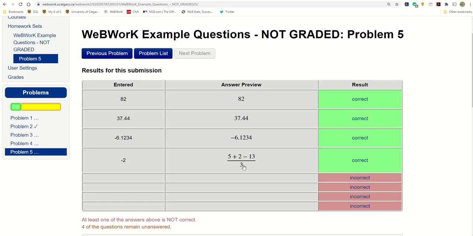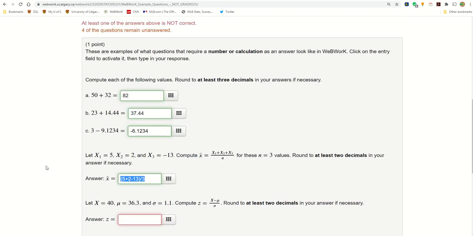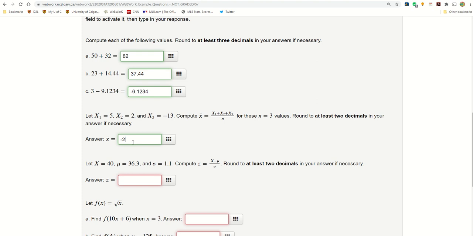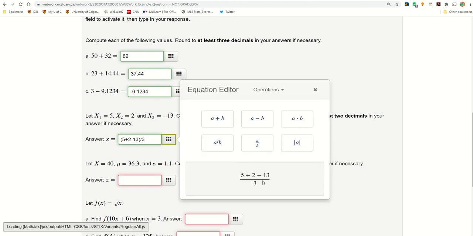So here's how WeBWorK read it, and it also does the calculation for you here. So I could have used my calculator and gotten a negative 2. I could have entered negative 2 here instead. That's perfectly fine. But if I didn't want to do that, or if it's too complicated to do that and you want to just put it as a formula, this is the way to do it. Just be very careful with those orders of operation. Double check the form of your answer to make sure WeBWorK's reading it the way you want it to be read.